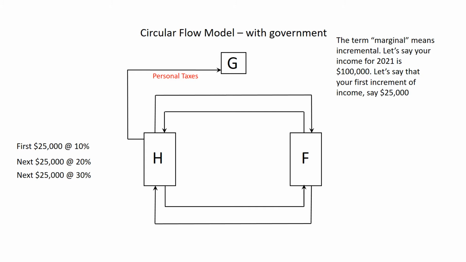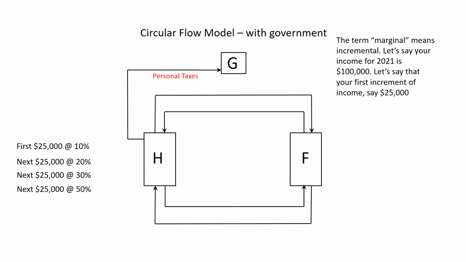The next $25,000 increment of income, the marginal tax bracket, is taxed at 30%. Now keep in mind that that first $25,000 increment is still going to be taxed at 10, not 30. The next $25,000 is still going to be taxed at 20. It's the third increment of income alone that's going to be taxed at 30%. And the rate that applies to the final tax bracket, the final one in this example anyway, is 50%. Pause the video for a second, do it right now, and compute how much this person will pay in taxes.